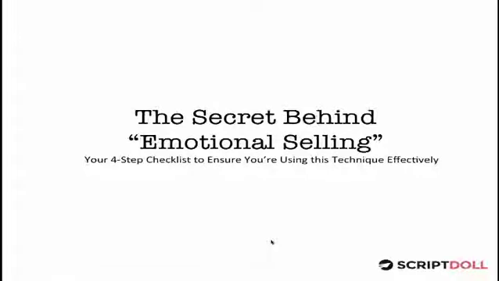I'll own it. Cool. So now we're going to jump into the secret behind emotional selling. This is basically the emotional part of your selling process, picking through those advantages, and I really want you guys to see that connection between the two. So I'm going to give you guys a 4-step checklist to ensure that you're appealing to people's emotions properly. And this is going to help spark some inspiration, because when I got this checklist for myself and laid it out, it was a really good way to spark ideas for how to appeal to the person's emotions based on the product that I was trying to write copy for. So I hope you guys find this very useful.